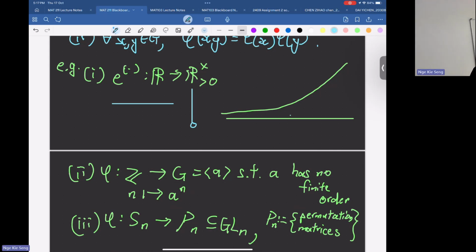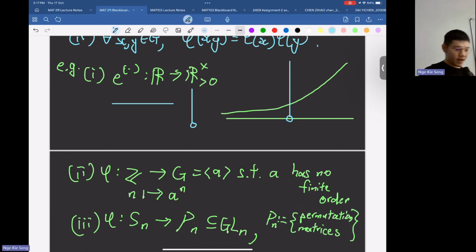You are trying to map the real line to this half line. Okay, let's call it a half line. So what really happens here? You are trying to stretch this half line in an e to the x way. Does it make sense to you or not?